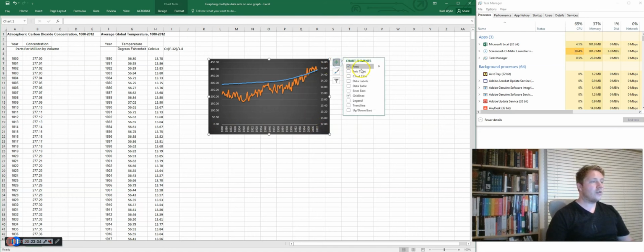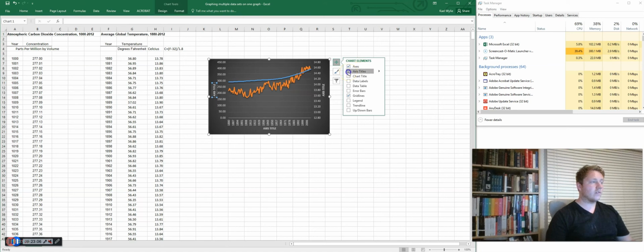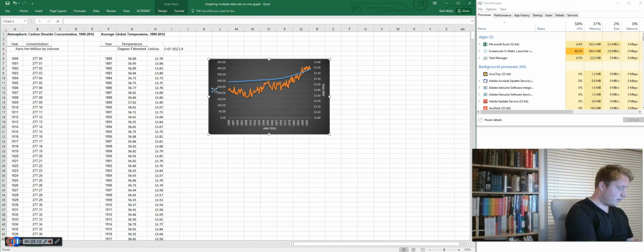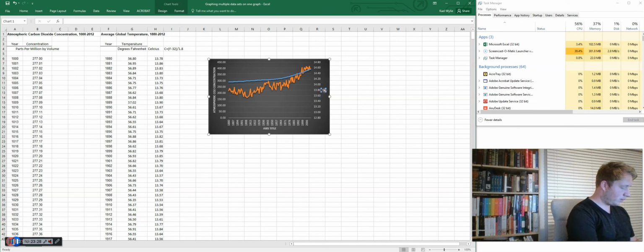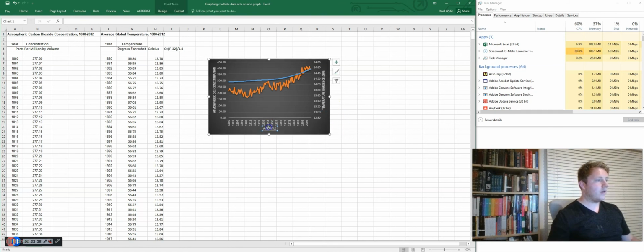One thing that you can do is also add axis titles. For example, put over here, select that, CO2 concentration, or you could even do atmospheric CO2 concentration, that's fine too. Over here, double click, we want temperature in degrees Celsius. Celsius, fantastic. Almost there, we'll go year.